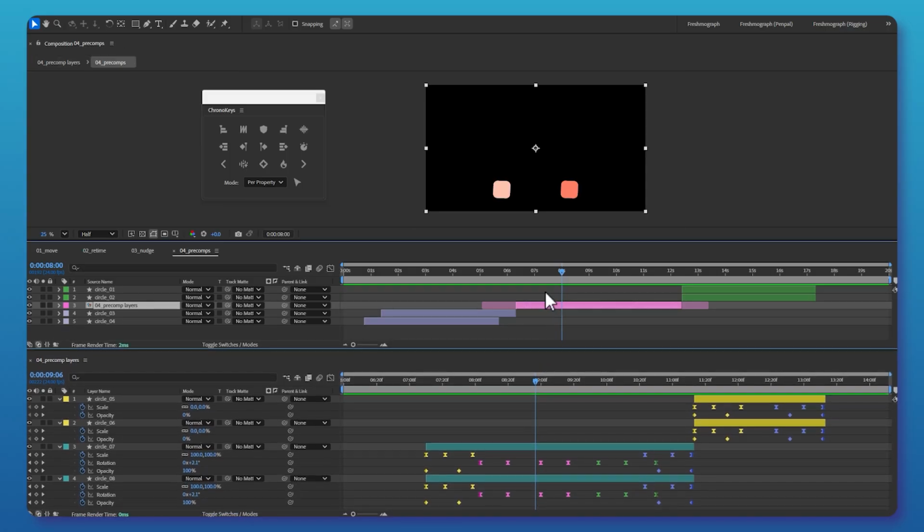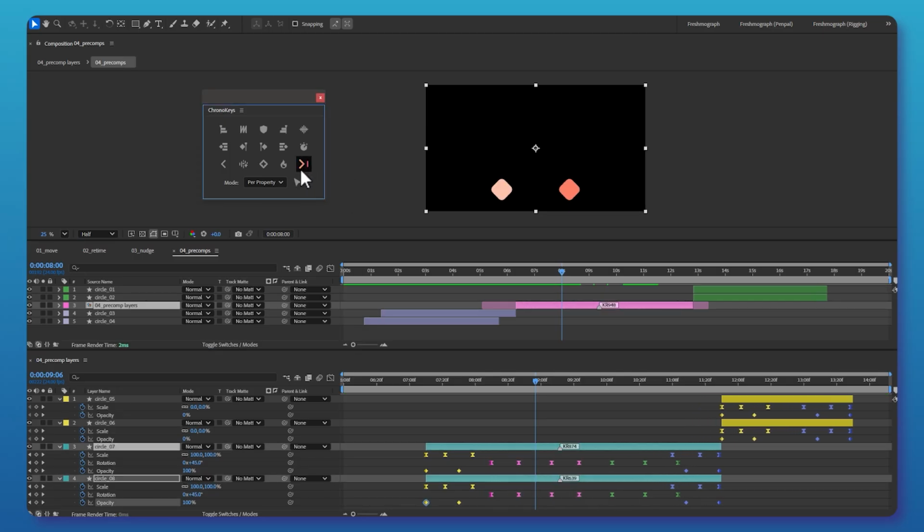So with this, if I want to extend it, here we can actually retime our precomp while we're in our main comp. So I'm going to come up here, and I'm in nudge mode Ripple, and so I can just start clicking, and you can see that since I have colored keyframes down here, they are respected. We're extending these layers, and then these are getting nudged, and so I can extend this layer, this precomp, as much as I want in any direction.